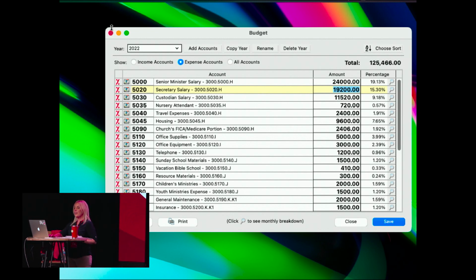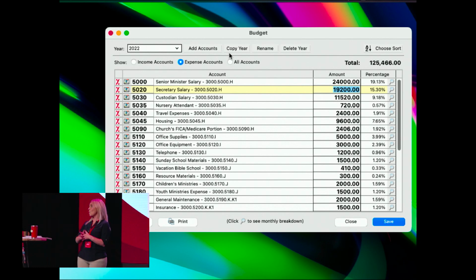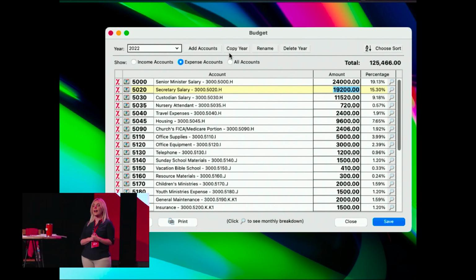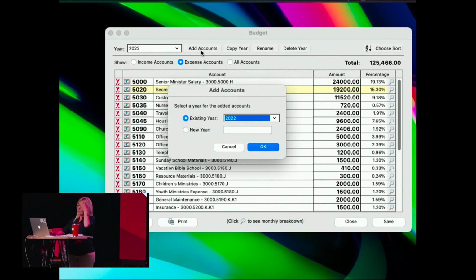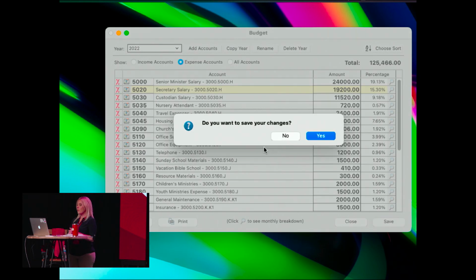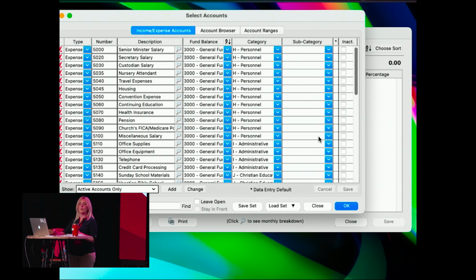Good. If you need to go into the next year, you can, if you want, you can just add all the accounts. And when you click Add Account, if you remember, it said, do you want it to an existing year or a new year? If I click New Year and I put in a new year, do you want to save your changes? Sure, why not? Then it's going to bring up my chart of accounts.